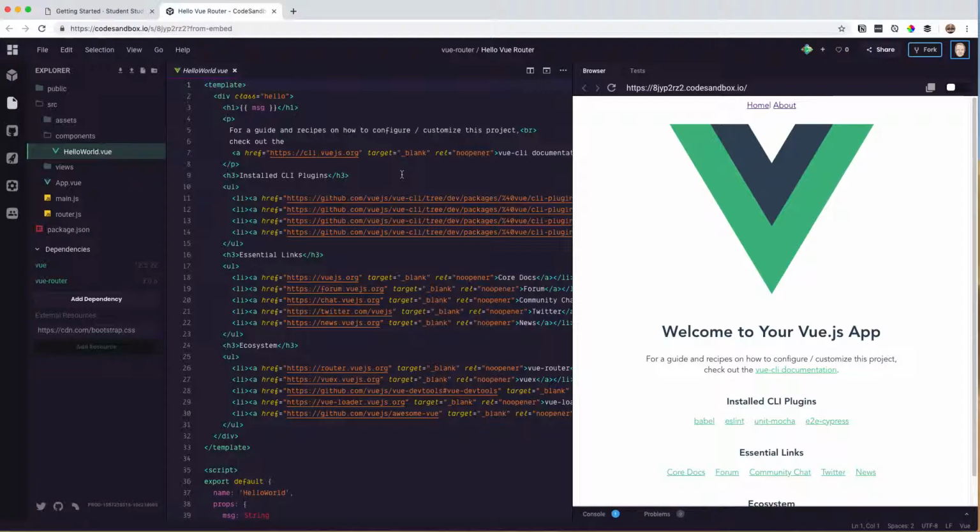So that's about it. I just wanted to give you a quick introduction to CodeSandbox and why we're using it. Again, it's just an easy way for us to share projects with you without having to spin up a whole project just to highlight one feature or functionality.